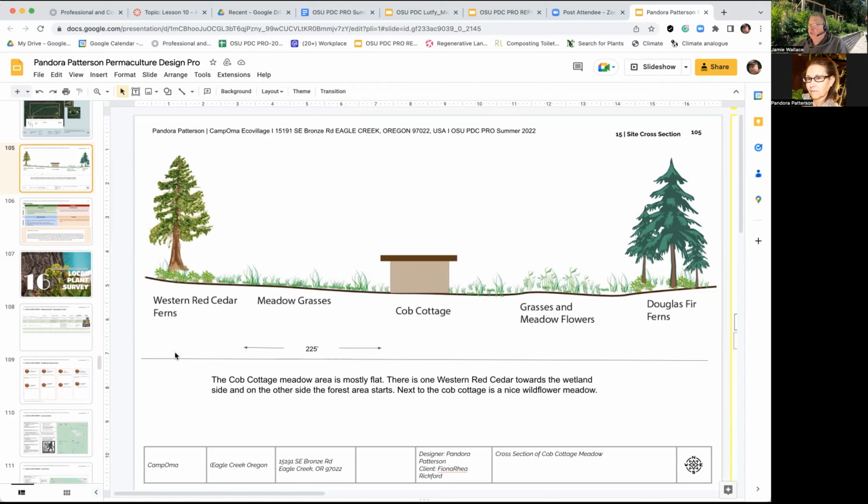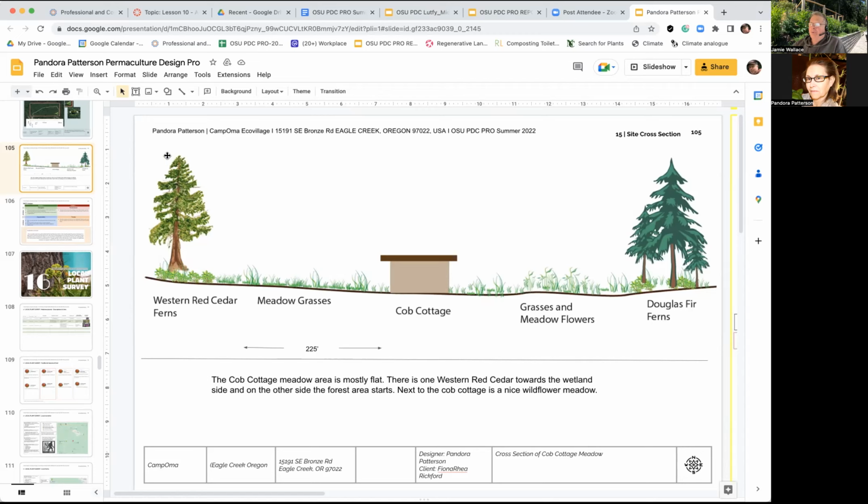I wasn't sure if 225 was the whole line or just between the end of the two arrows here. Pretty minor, but if you were doing this again, that is a fairly important piece.